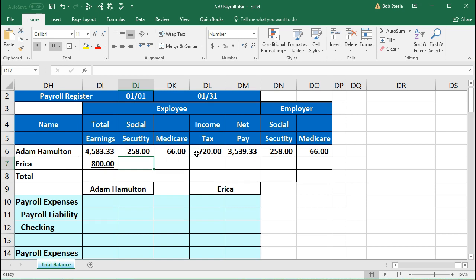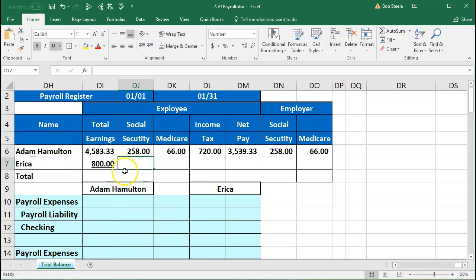QuickBooks typically is going to be pretty good at calculating the Social Security and Medicare, because it's standardized through the whole country. When we get into things that are specialized to certain areas, state taxes are a little bit more difficult because they're not something that QuickBooks can just put in for the whole country. So as we get more specialized needs for different regions or multiple regions, it's going to get more complex. But the concepts will be the same.